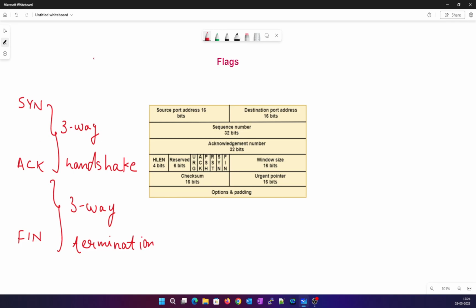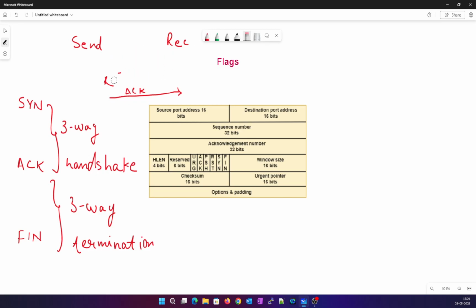So during a three-way handshake, we have a sender and we have a receiver. The first SYN message is sent from the sender to the receiver. The receiver then acknowledges with its own acknowledgement plus a SYN message of its own, and the sender then sends back an acknowledgement. Right? This is SYN, SYN-ACK, and ACK, the three-way handshake for TCP establishment.